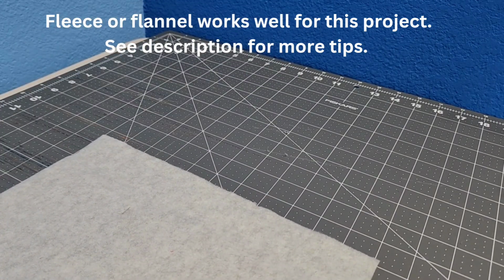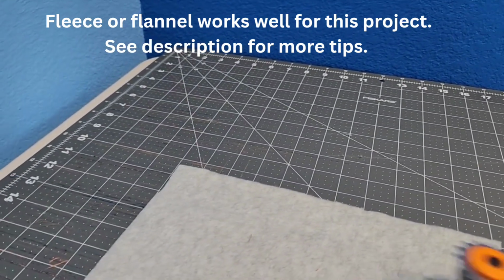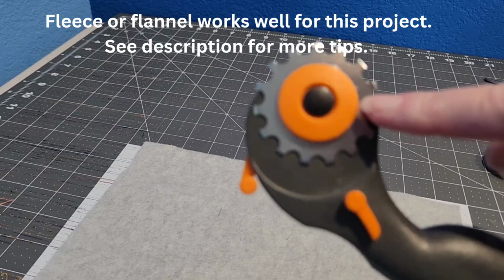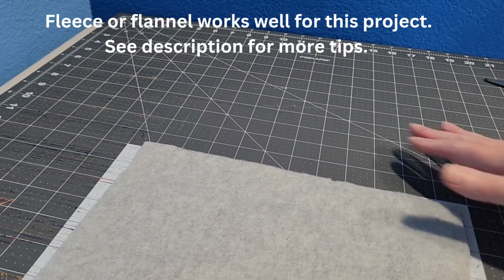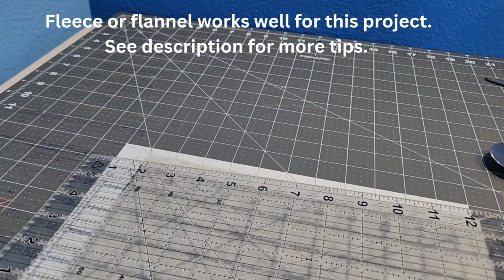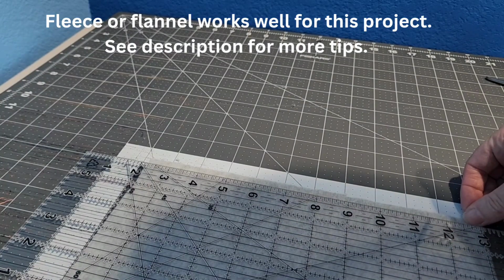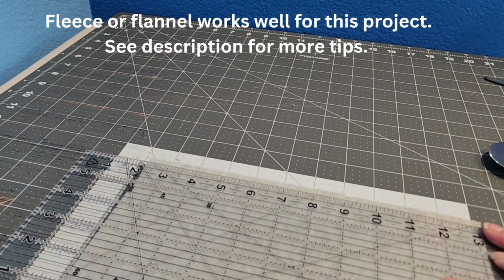For the purpose of this video, I'm just going to use a scrap piece of fleece. So you're going to need your fleece or blanket, a rotary cutter, but you want to have this blade, which is called skip a stitch. Of course, I have my cutting mat down, and you'll need a ruler to go along your edge. Now you want this to be about a fourth away on the edge.